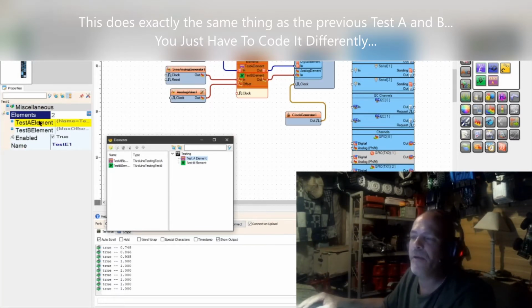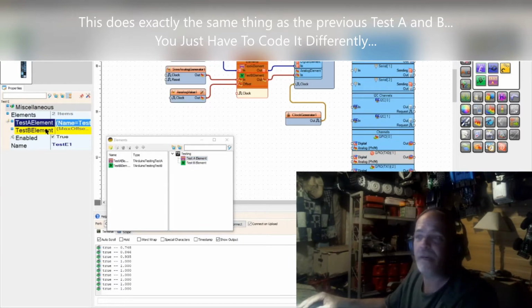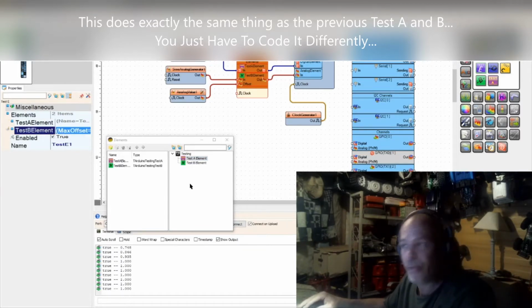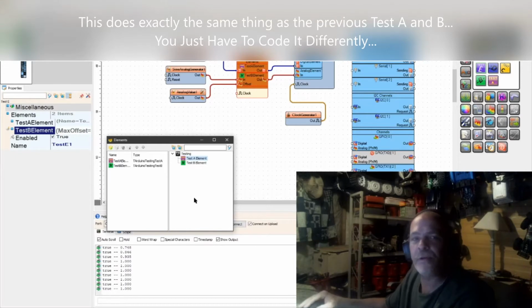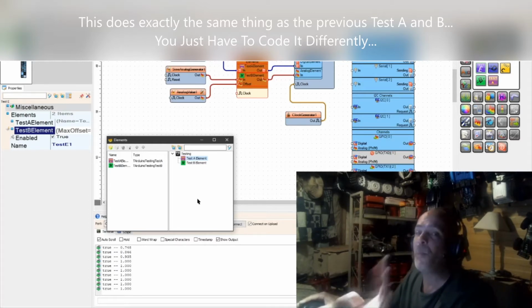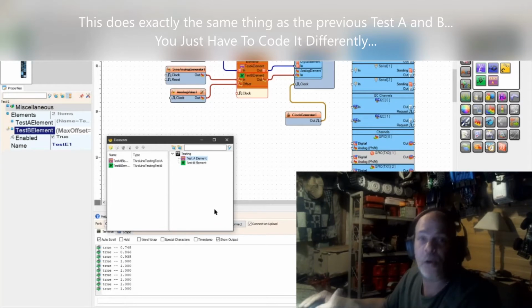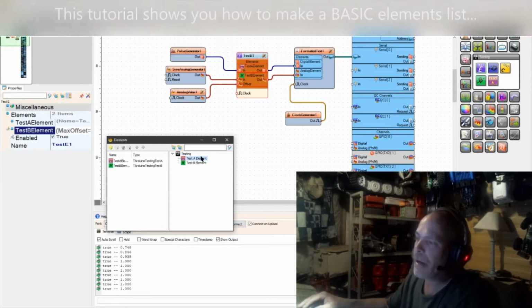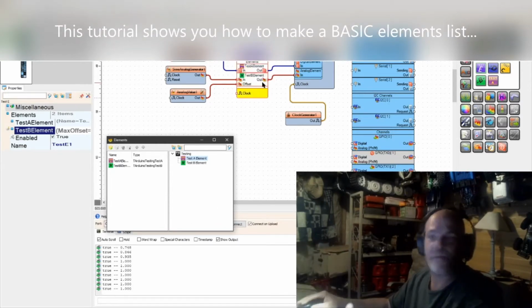And right now you'll see that I have one of the test A elements and then a test B element. These do exactly the same thing as test A and test B in the previous videos, but there's a big difference in the way you have to code it. Okay, so right now we have one of each in there.